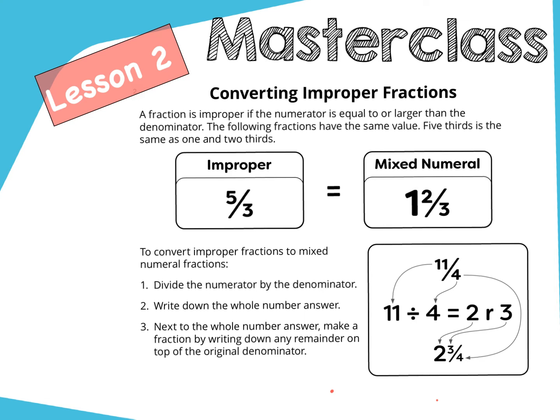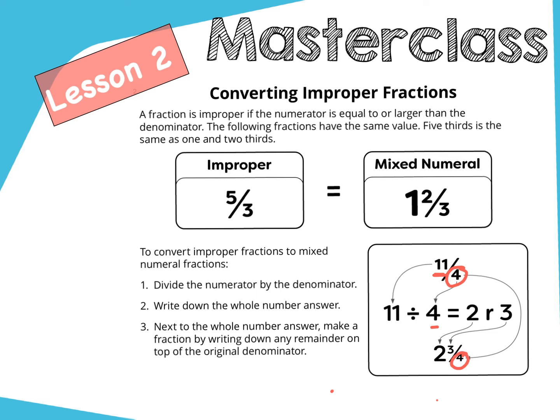So you can see over here, they've done a little sum. They've said 11, so you can see that the 11's on top there. 11 divided by 4 equals, so there are 2 4s in 11. Okay, so 4 plus 4 is 8. And then my remainder is 8, 9, 10, 11. So that gives me 3 remainder. And of course, the denominator never changes, okay? So the denominator, just like our pizzas down the bottom here, they never change from being 3 slices.